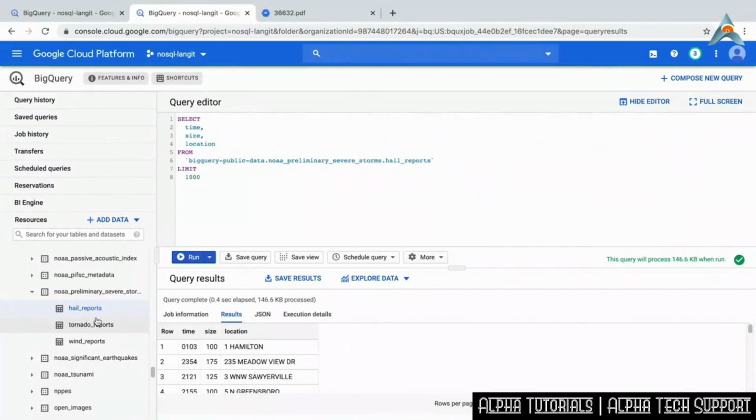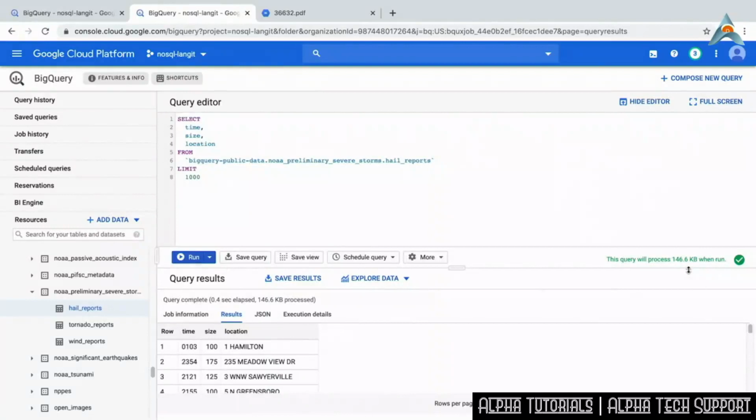Why? Because people want to use SQL. They know SQL, and they want it to be scalable, and they want it to be partitionable, and they don't want to deal with managing servers, and that's really what you get with this. So you can see inside of here, I created a query. I looked at the data itself, which has these hail reports, tornado reports, and wind reports. And I just selected some of the data. And before I clicked run, it told me how much data would be processed.